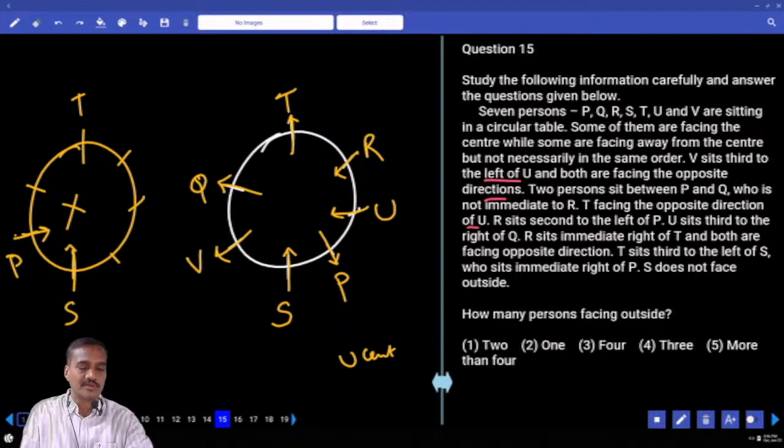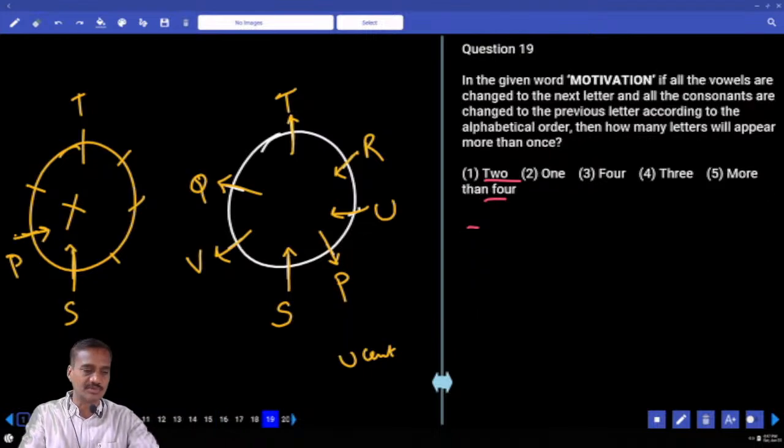Then this is about these 7 persons seated around this circular table, some inward, some outward. And 7 persons definitely come under the first priority itself. My next one, the 19th one. And coming to question number 19.